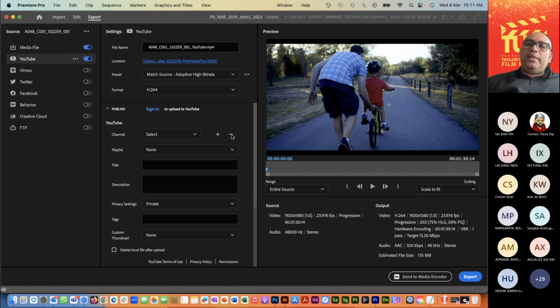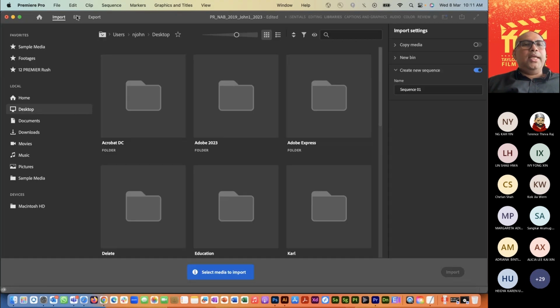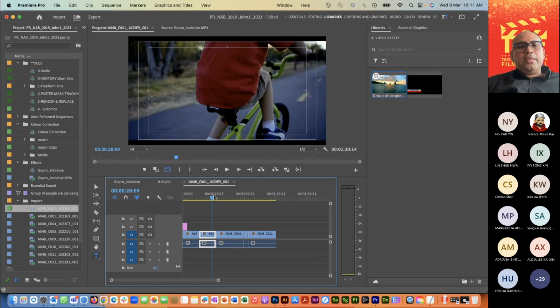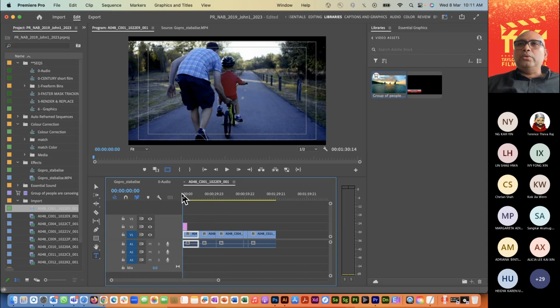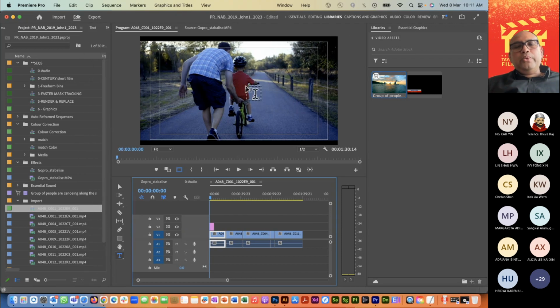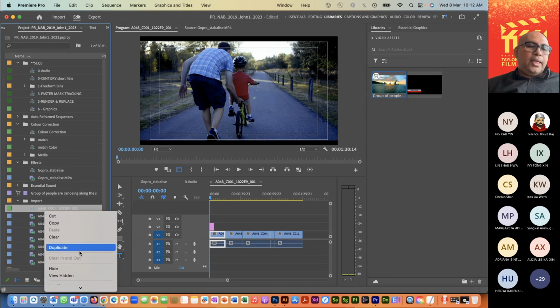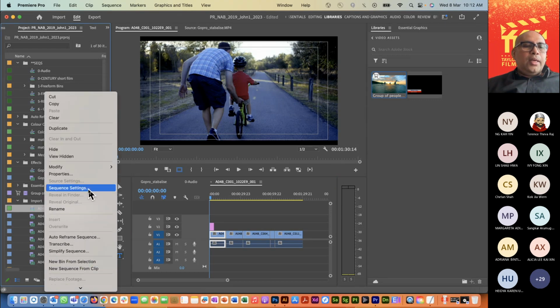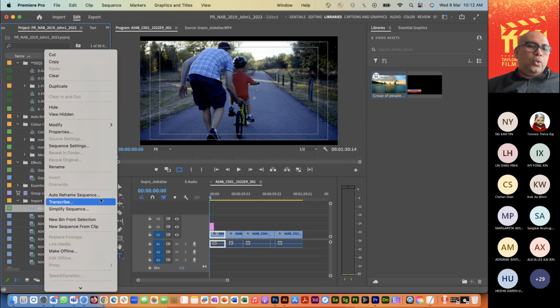Now, looking at this, I thought about one thing that I didn't showcase. You have edited this way, and then if I feel that I want to edit for Facebook or Instagram, any of those, and if you have a long timeline and you want to get the same footage out, then you will be doing double work. Now you can actually right click over here and then say auto reframe sequence. This is great as well.